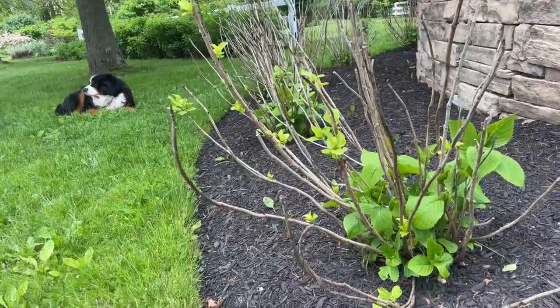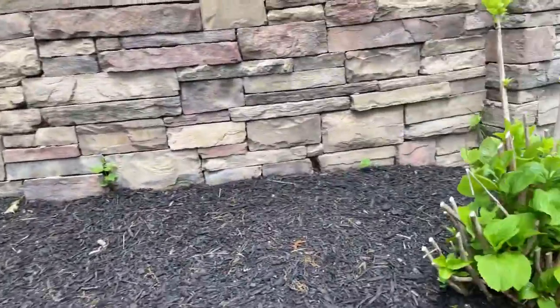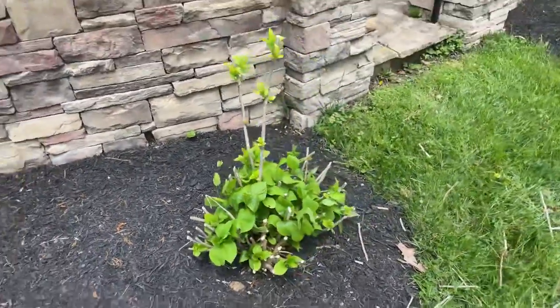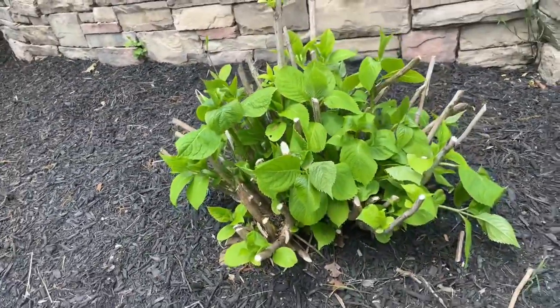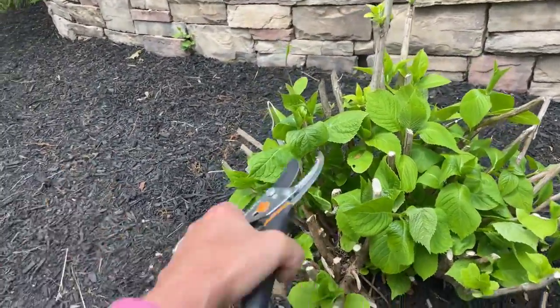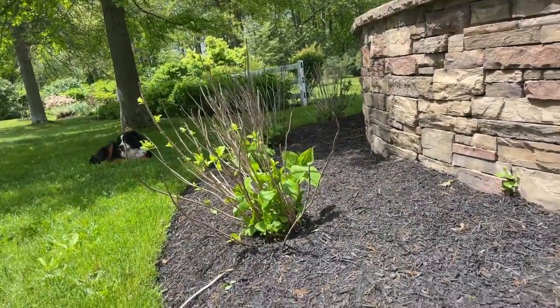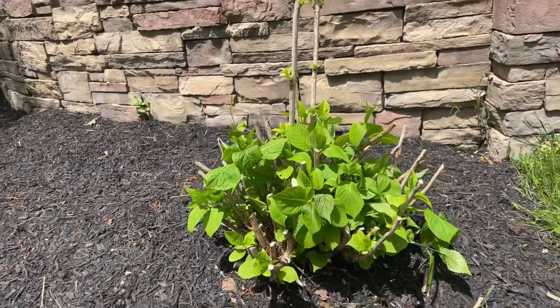I want to make sure I don't give you any kind of bad advice. So I came in here when I had my camera away from me, and I cleaned up that plant completely. So this is what it looks like now. You can tell I cut back. When I left you off in the last video, I had a ton of these, it looked like this, because I didn't want you guys to get bored with me clipping, because it took a while. But this is what it looks like completely cleaned up.